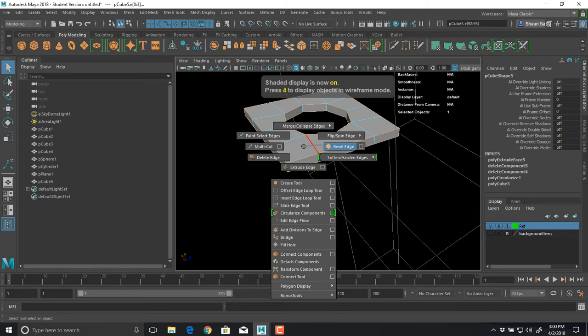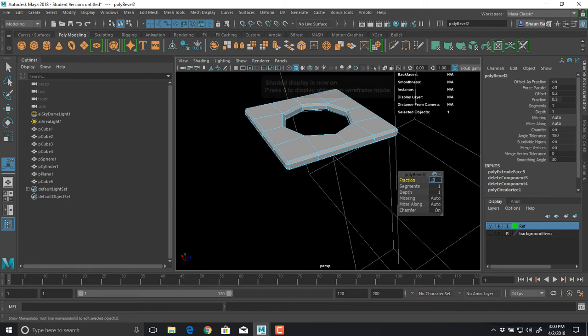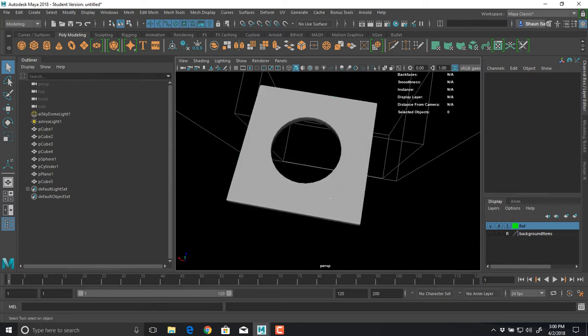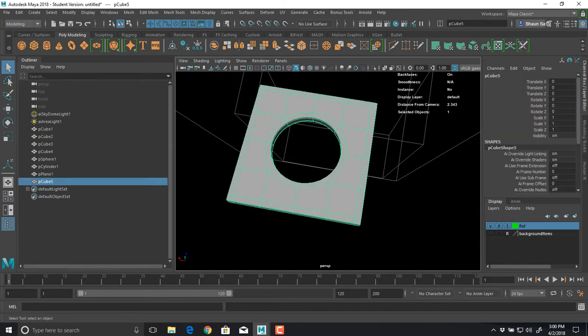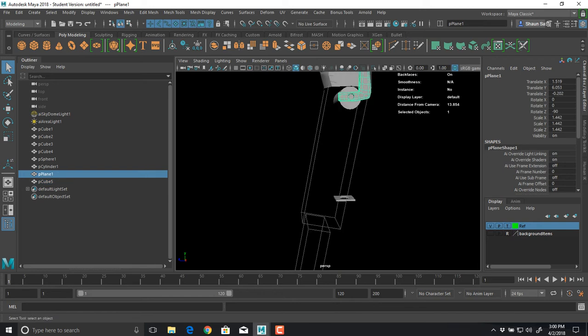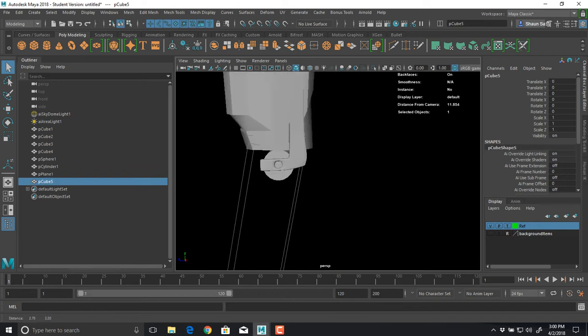There you go. And put a bevel on this just to get this nice and crisp. And then I would actually go ahead and hit 3 to smooth it out. And now I have a pretty much perfect circle. But in order to do that up here, it'd be a bit more work to get that done. So that's why I went the other way.